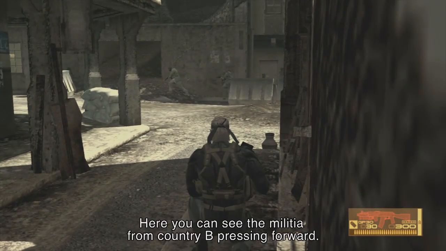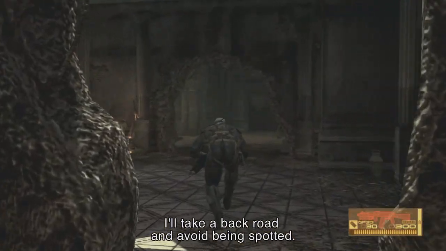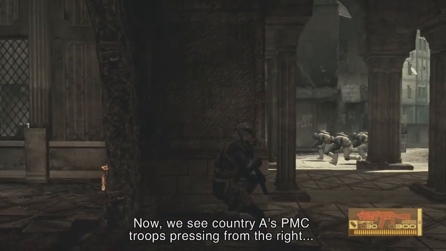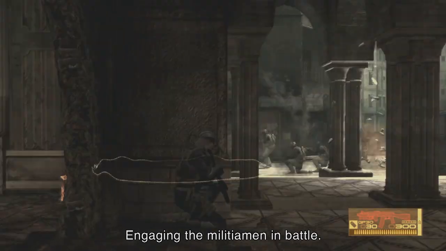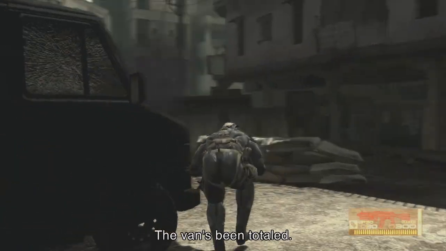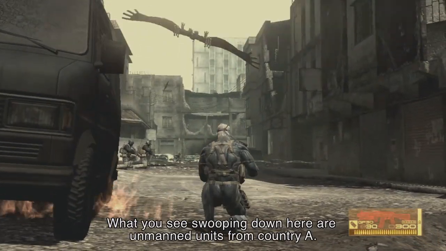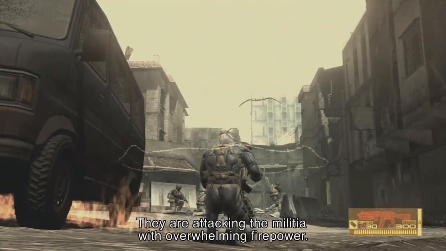Here you can see the military from country B pressing forward. Take the back road and avoid being spotted. Now we see country A's PMC troops pressing to the right, engaging the military men in a battle. Land's been totaled. What you see swooping down here are unmanned units from country A. They're attacking the military with overwhelming firepower.